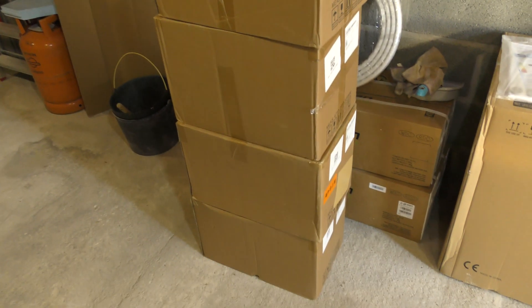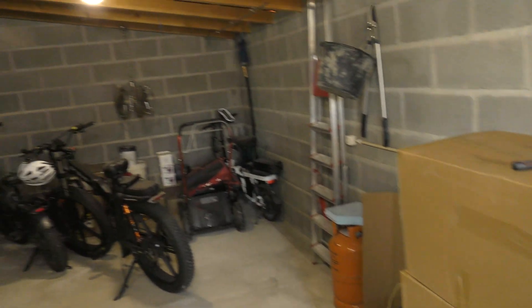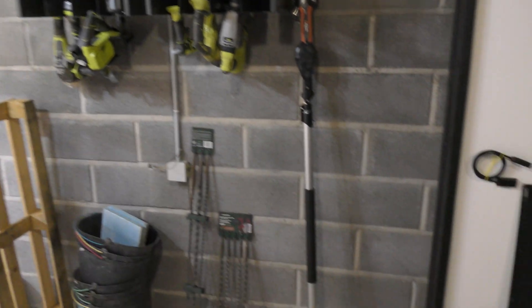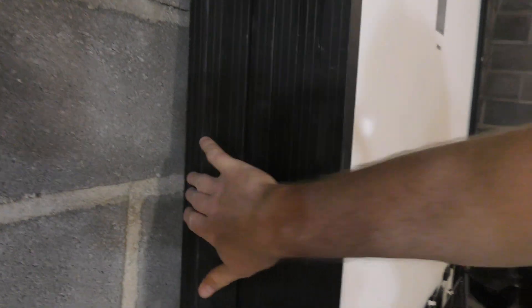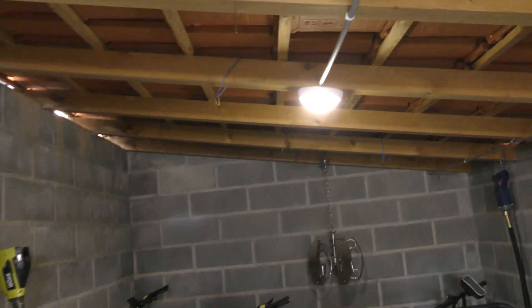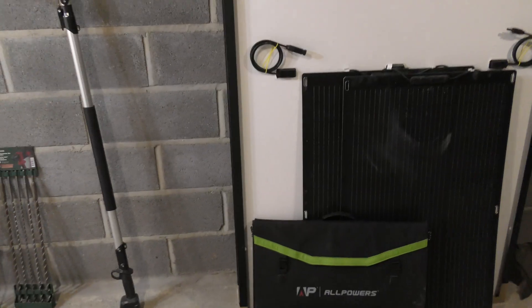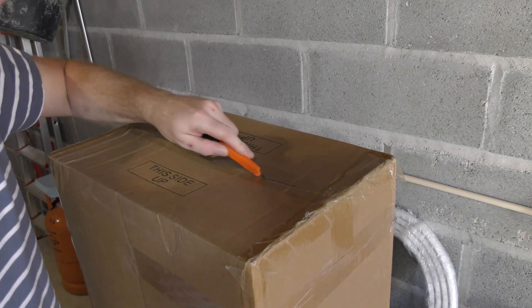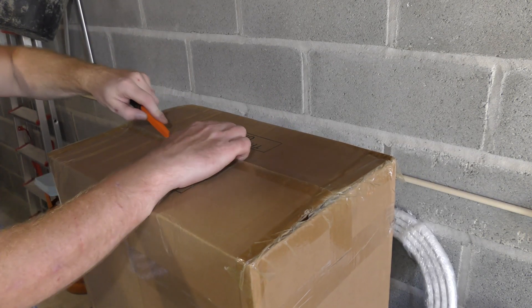This is actually the first time we're doing a video from this garage, which is going to be an off-grid garage at some point — right now it's on grid. I've put up my Ryobi cabinet. As part of this project I have seven solar panels sitting here; they're going to go on the roof once Morton sorts out the long aluminium rails to fasten them.